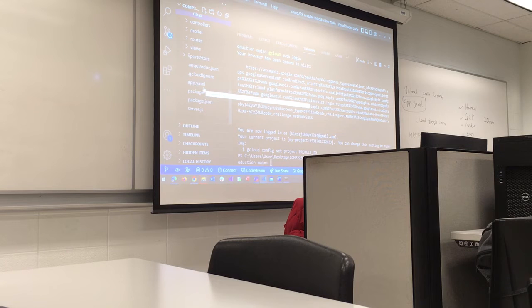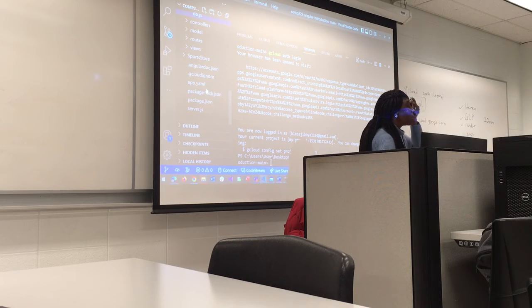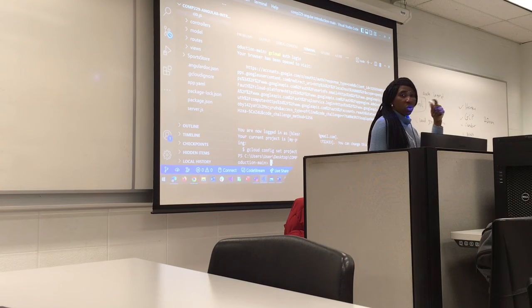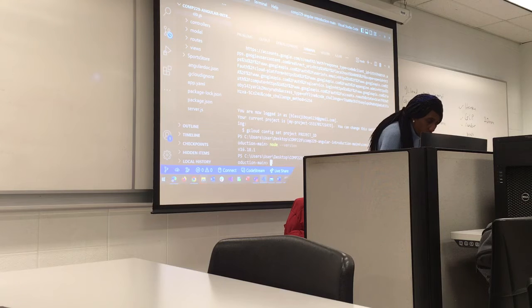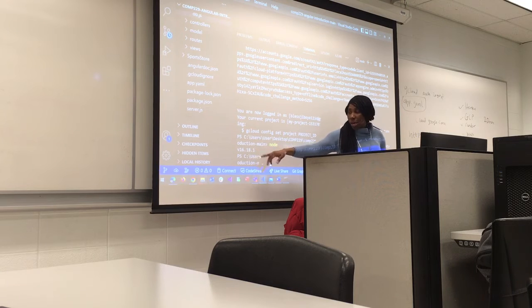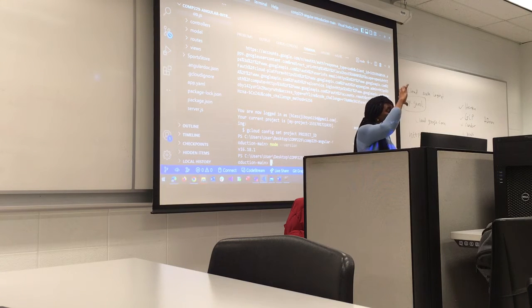So once you do that, have you all done that? It's empty now. So go to your terminal. You need to check the version of the node you are using because you will need it to be able to run that application. So node space dash version. It will tell you the version of the node you are using. I have 16.18.1. So just take the first 2 digits. Mine is 16, whatsoever it is.